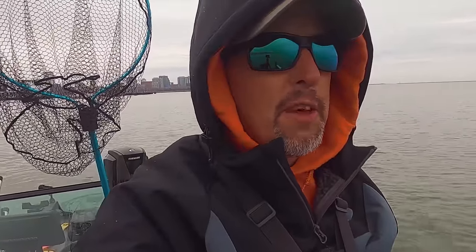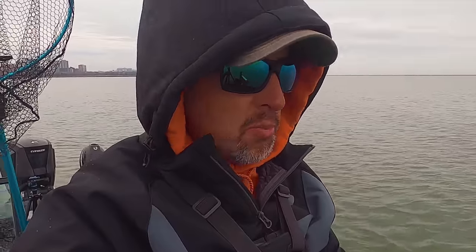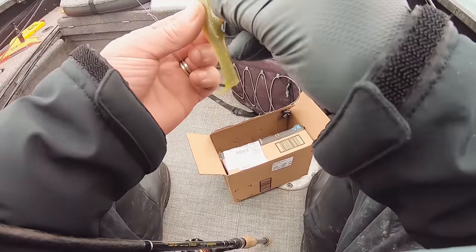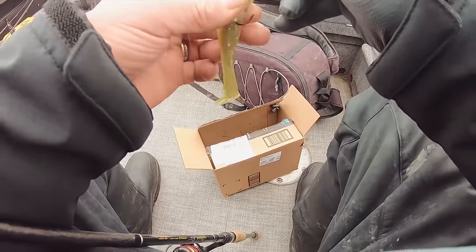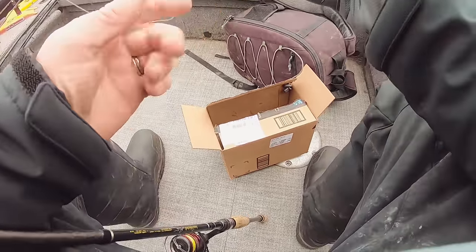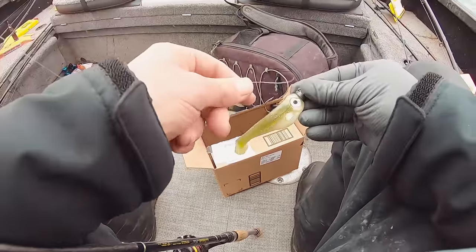All right, guys, so I've had two hits so far. I've seen a fair amount of fish, especially back in the clean water, with no bites. So what I'm gonna do is run down here, maybe check out the gaps, check out the river mouth, and just move, see if I can get on some more fish. So I'm going to rig up one of our new prototype custom swim baits. And I'm just gonna crawl it right over the rocks, real slow. Kind of looks like a big goby. See if I can get one to eat this swim bait.